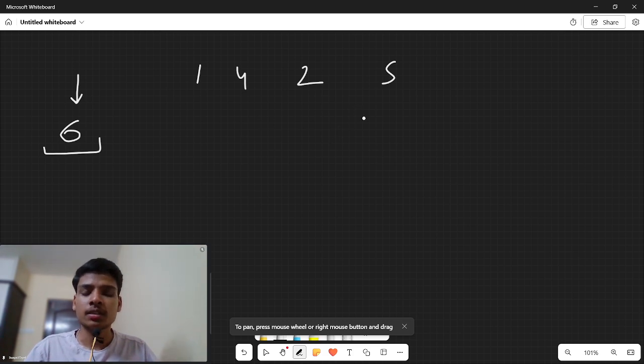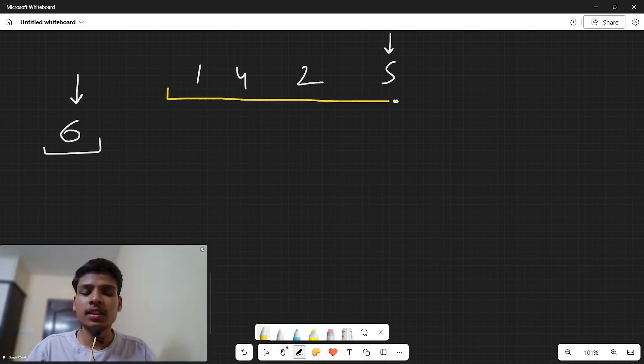Now there are two cases. If my current number is the last number, you must be thinking we cannot perform any operation on the last number. But this is not the case. There is a possibility that we must apply the operation on the last number. But why? If we are able to make the last number bigger than its current value, then it is beneficial to me, right? But in this case, you can see 6 minus 5 is 1, which means in this case it is not beneficial.